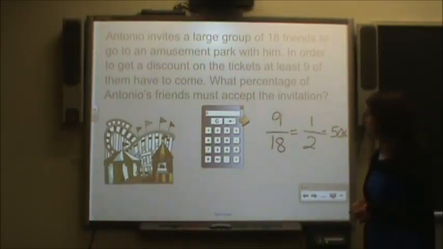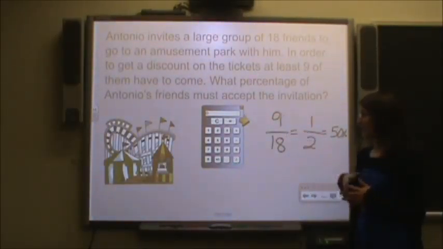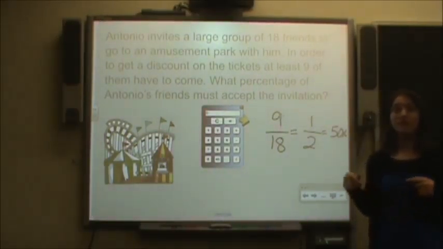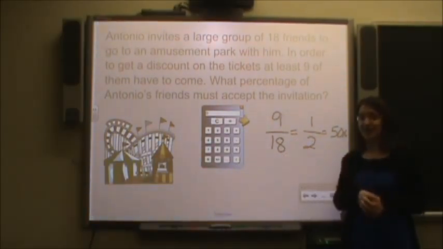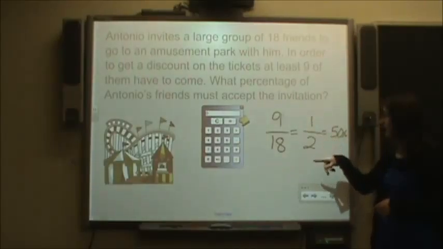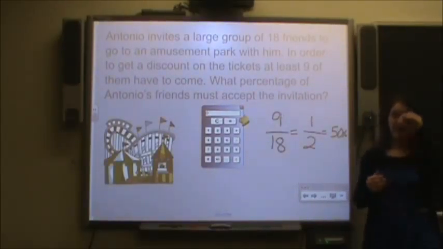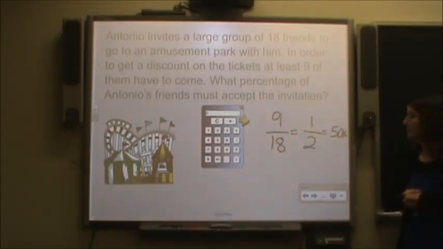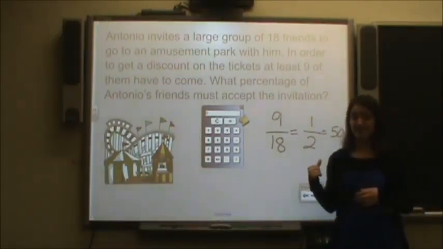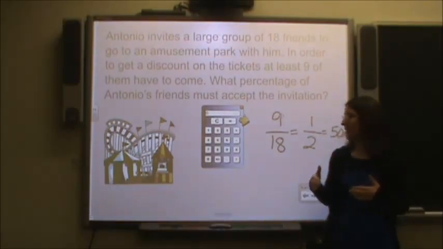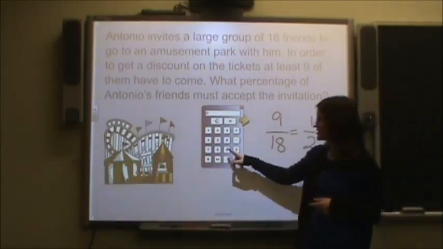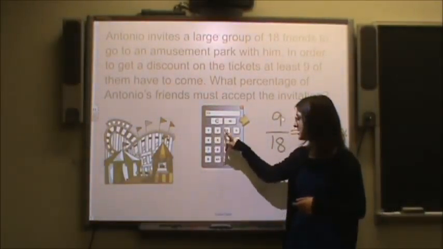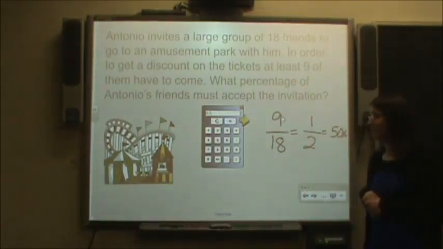There are actually 2 different ways that you could have gone about this. We know that 9 out of 18 have to accept the invitation. So the first thing I thought was that 9 divided by 9, I can also do 18 divided by 9. So let's make a reduced fraction. So 9/18 reduces to 1/2. Now, because I've been using percentages for a long time, I know that 1/2 is 50%, because that's half of the way to 100. So 50 out of 100 is the same as 1/2. However, I also could have used my calculator and said 9 divided by 18 equals 0.5, or 5/10, 50/100, 50%.